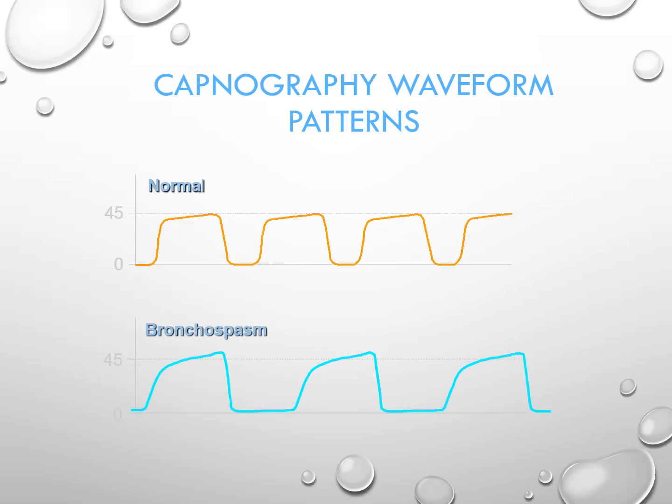So building on the prior slide, you have patients who are bronchospastic, perhaps an asthmatic patient whose asthma is not well controlled and who is in severe bronchospasm. You have basically uneven emptying of the lungs. Okay, so the graphical depiction: the top portion, in orange, is a normal capnographic waveform, and the bottom, in blue, is an abnormal capnographic waveform.